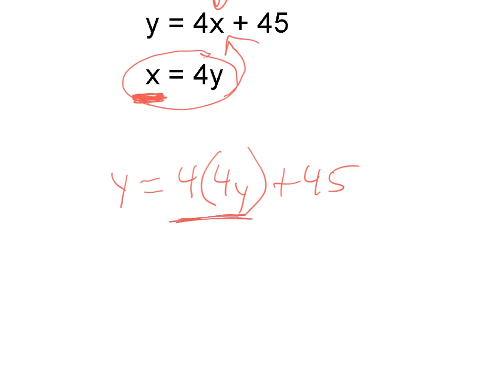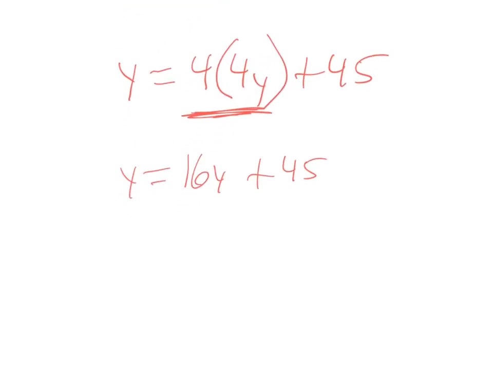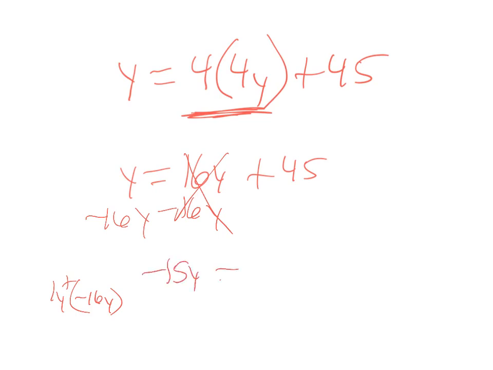Notice we can do a little bit of math right here before we do anything else. So we'll do that. 4 times 4 is 16y, right? Plus 45, okay? And then let's get the y's by itself. So there's a couple ways we can do this. What's probably the easiest way to do it is take away 16y from this side and that side so that the y's are brought back over here. So y, or in other words, 1y minus 16y. Whenever you have a small number minus a bigger one, you subtract them and use the sign of the bigger number, right? So I get negative 15y equals 45. Divide by negative 15, and I get y equals negative 3. 45 divided by negative 15 is 3.